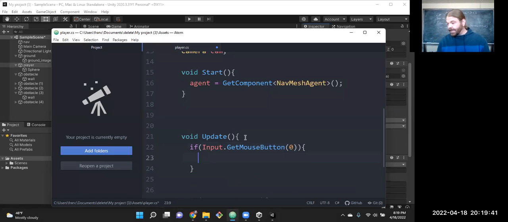And if that happens, we'll have the camera send out a ray to where that click is. This is the one I wanted, and this is the main reason I had the example pulled up, and I've been looking at it constantly. So we'll create a ray. I'll just call it ray. That's a good name for it.